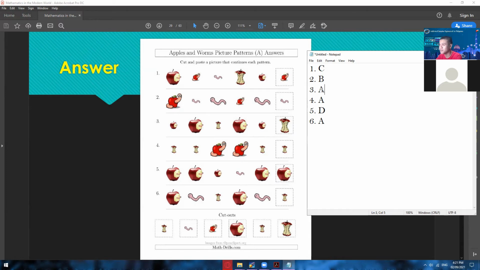Okay, so this is incorrect. So I hope there are others who were able to get number 3. Number 3 is F. Okay. And then number 4, what is this one? Yeah, it could be A or E. And then number 5 is letter D. It's correct. And then number 6 is again A or E.